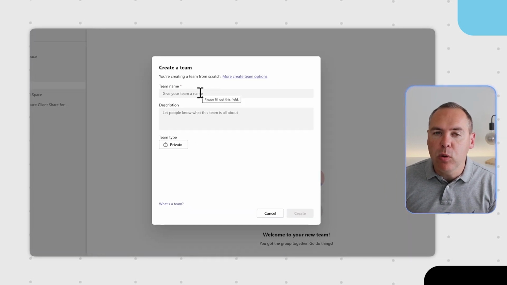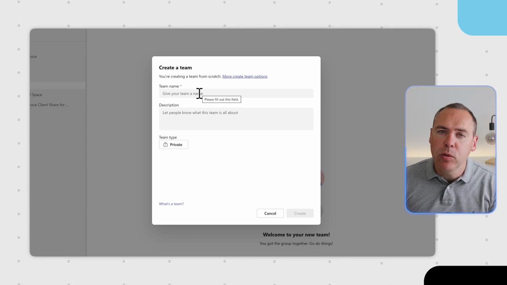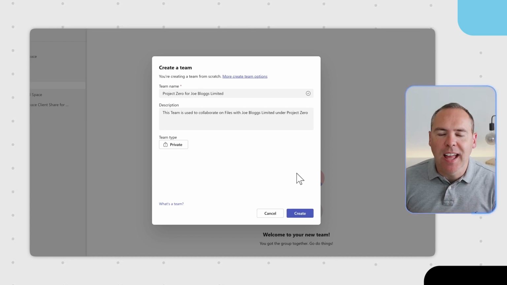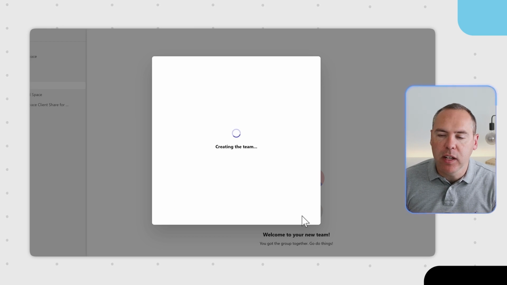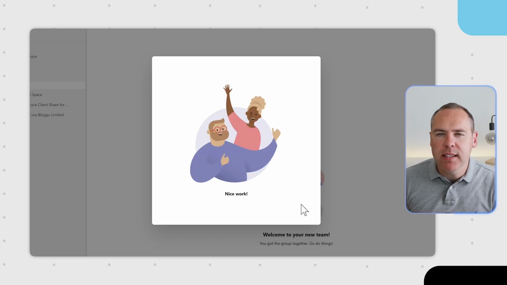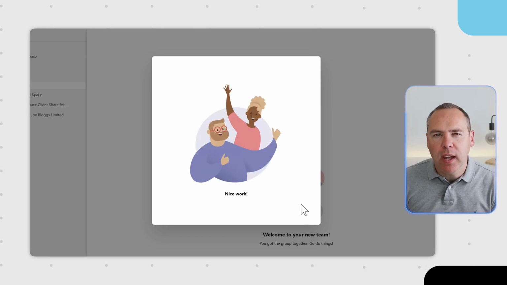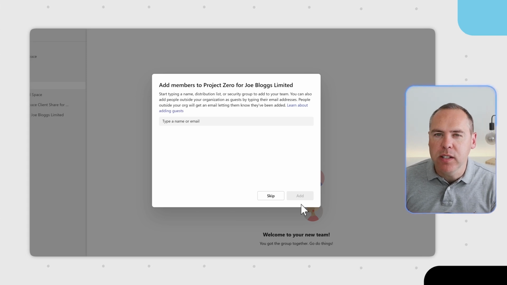But let's go ahead and create a new team by clicking on the plus icon, select create team, and give your team a name of your choice and description. What I also recommend here is just noting it's used for file sharing or sharing purposes to make it clear to your team it's only used for that rather than internal purposes. I'm also going to leave the privacy as a private team, and then I'm going to go ahead and select the create button. I'll now create our team, but before we get carried away, we need to also add in my internal colleague. Megan is supporting this project.